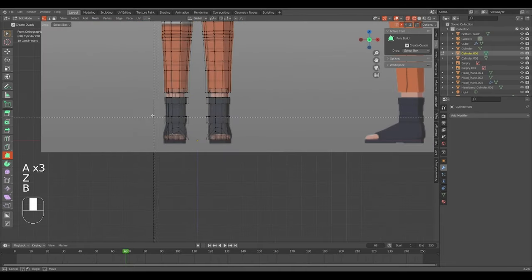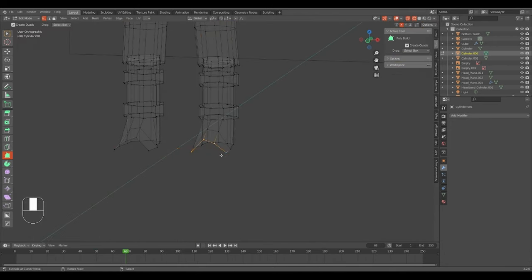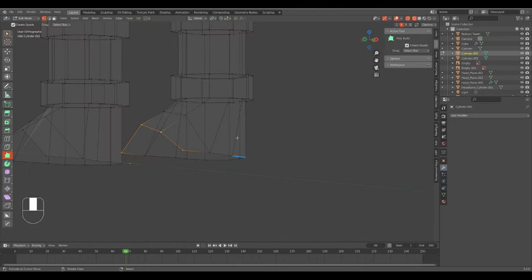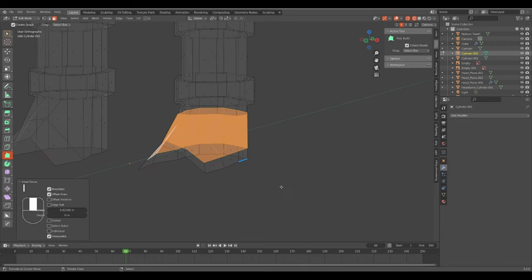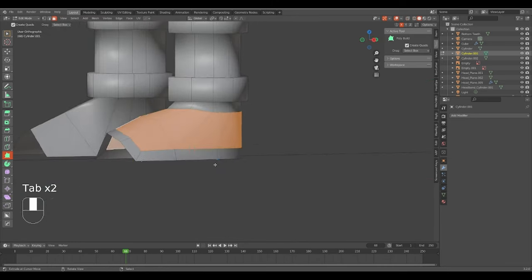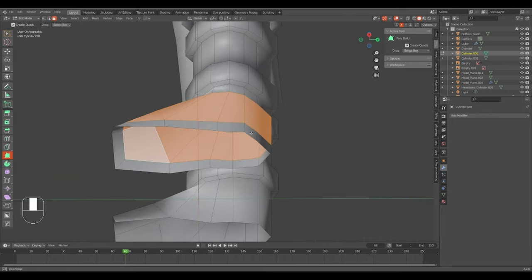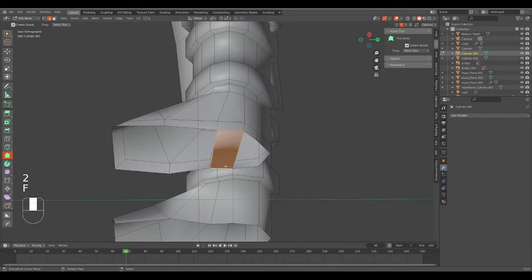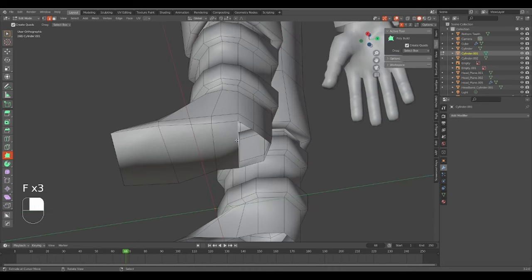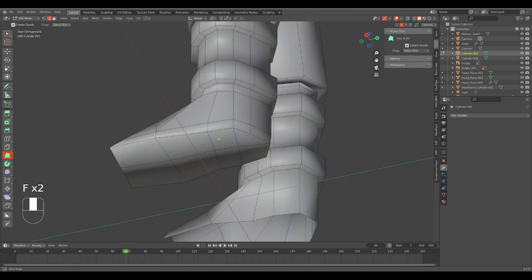Now I want to go in and select this whole thing and just move it over in general. Let's select all this here, hit I to inset it, just to add a little bit of extra geometry in there. Okay. And then I want to go in here, hit F, make faces. And then we can make those a face. Scale these out.